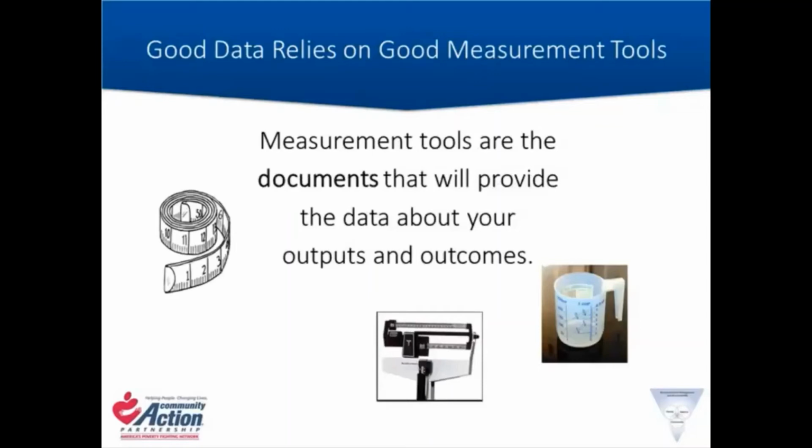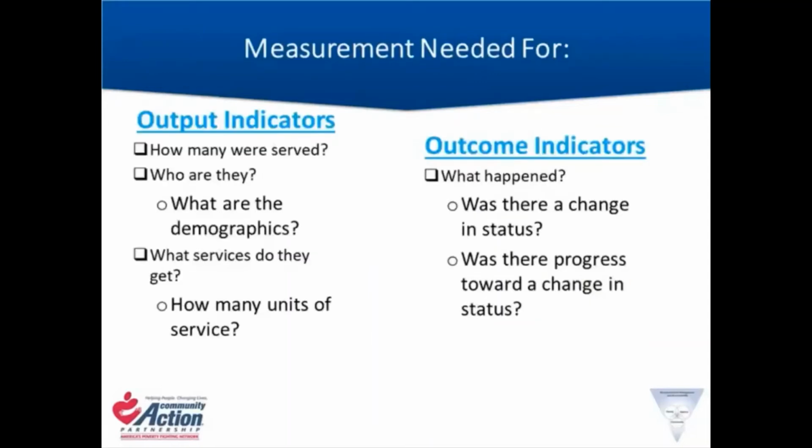And so, of course, if we want to have that good data, we need to make sure that we have good measurement tools in place. Those are the things we're using to prove that we've rendered a service or to prove that an outcome has been achieved, so we need to make sure that we've got the correct tools in place. So think about what we need in place to identify the output. How many are we serving? Who are they? Again, those demographic pieces. What are these folks getting? What's their frequency? Think about that in terms of a dosage. So making sure that the measurement tool is identified before that service is rendered. Otherwise, again, we've got to go back.